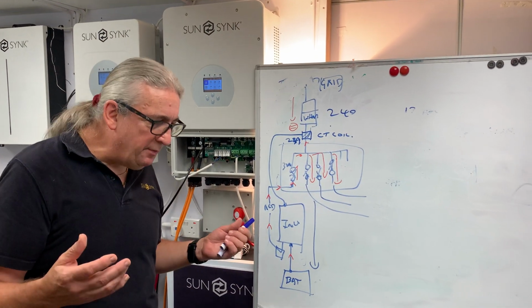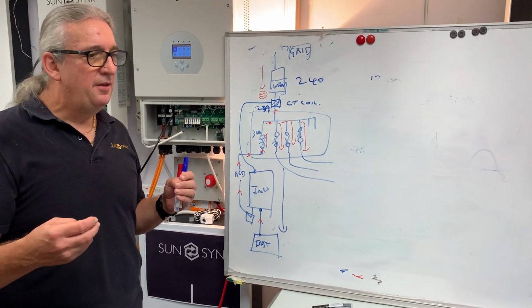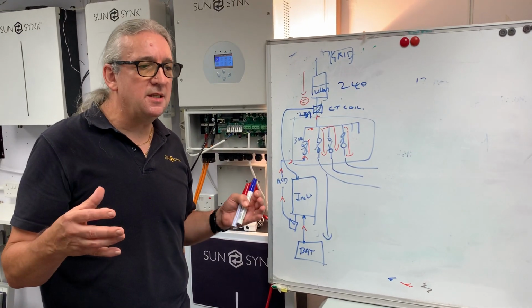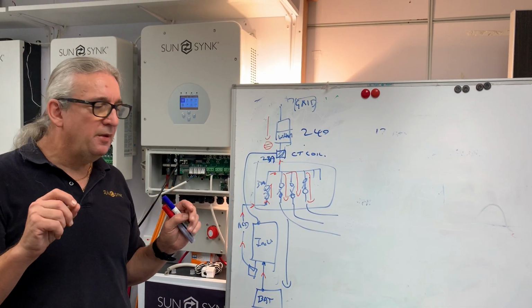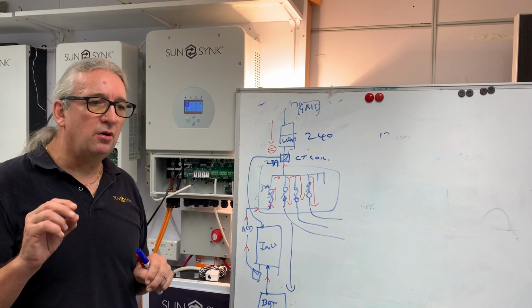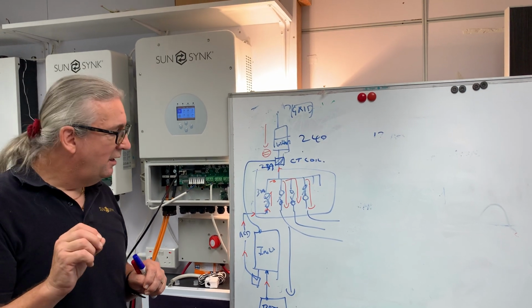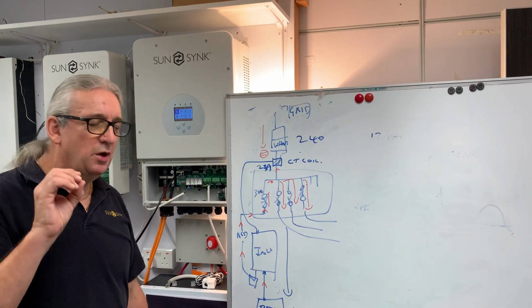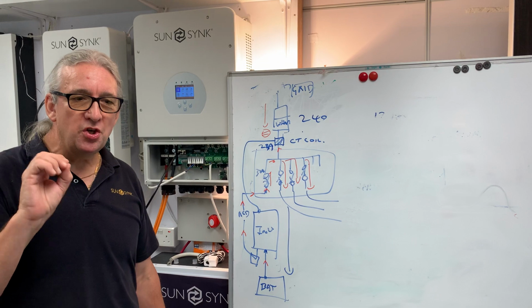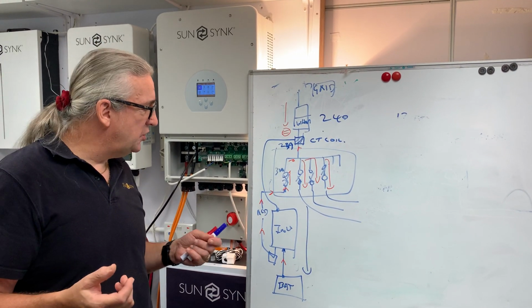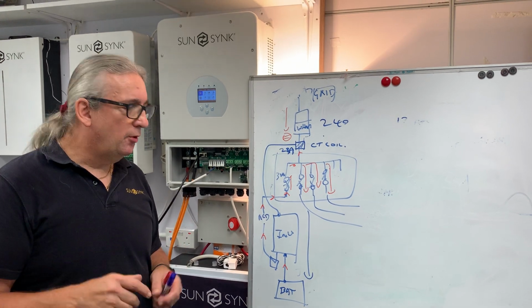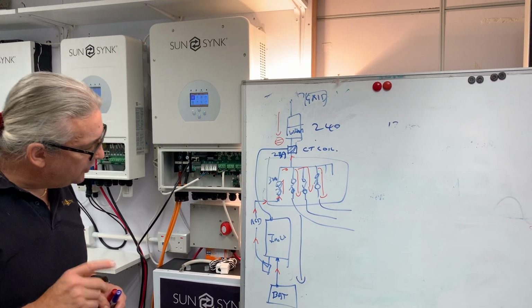Now, some cheaper systems don't do this. They're what they call a UPS system. It's a completely different thing, but this system is special. By using this CT coil and this magic, we can charge the batteries using cheap electricity during the day, and you may save a fortune on your electricity bill, an absolute fortune. This is what they call AC coupled. There is another benefit, one other thing.